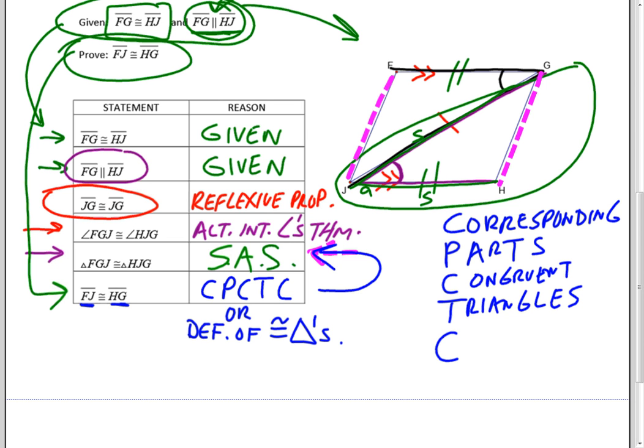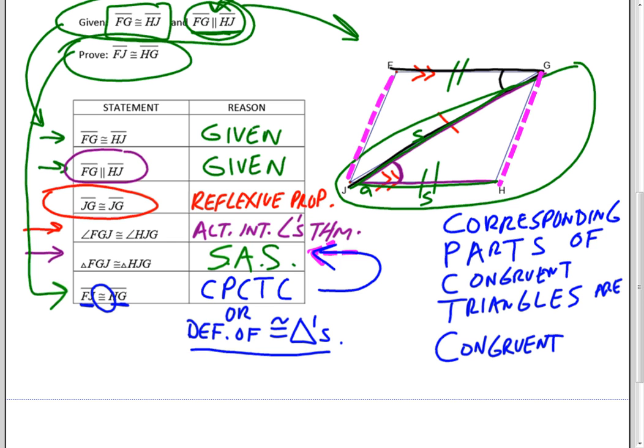And the last C refers to that symbol. Congruent. We're leaving out a few little words. Corresponding parts of congruent triangles are congruent. Instead of saying a big long sentence about how the whole thing is the same, so all the little pieces are the same, we say CPCTC. Or a lot of people just like to say definition of congruent triangles because that's what's on the line before.